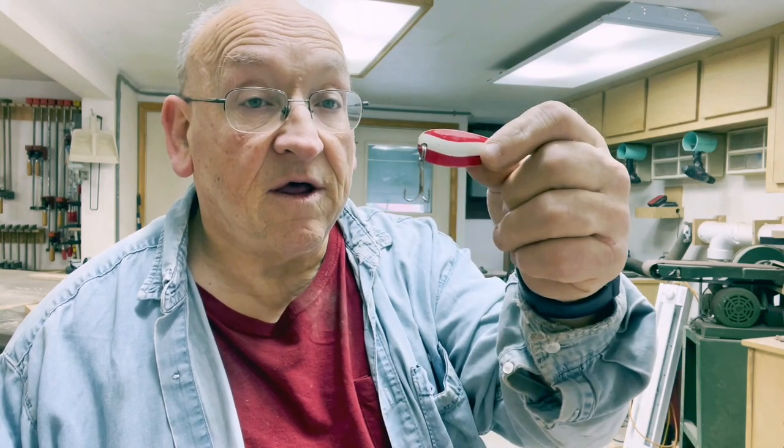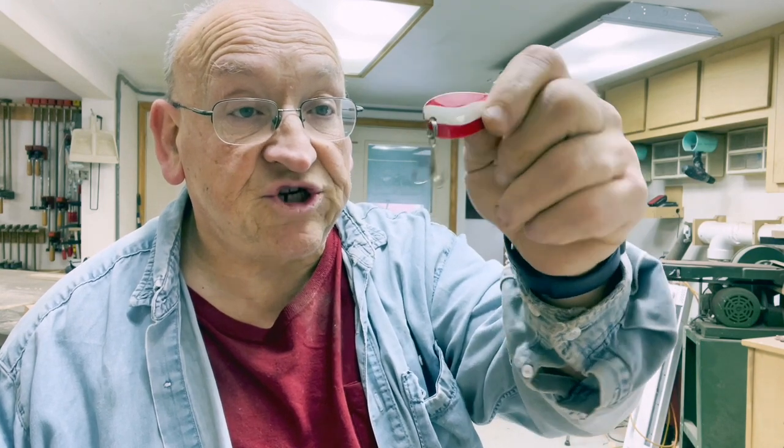I was using these along with two or three other lures as a kid, I mean 60 years ago. So they've been around a long time. Narrower in the front, wider in the back. They have this spoon-shaped curve to them. And they actually are kind of a go-to lure. We have lots of new stuff now, but these things actually work.